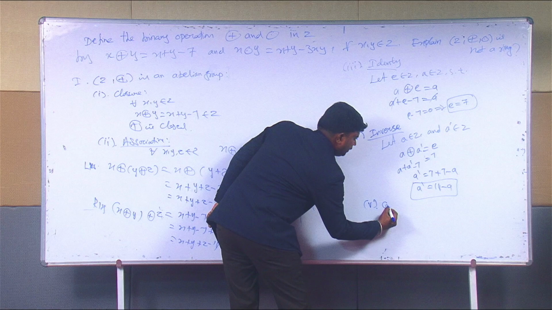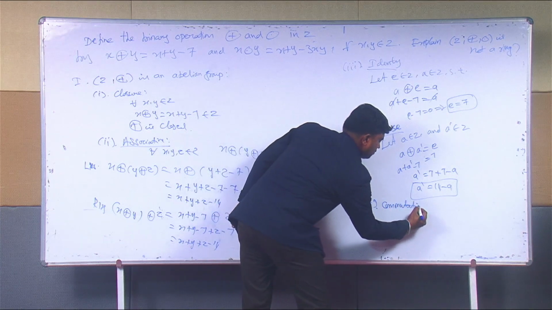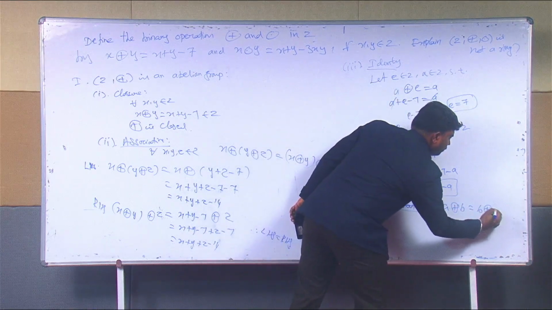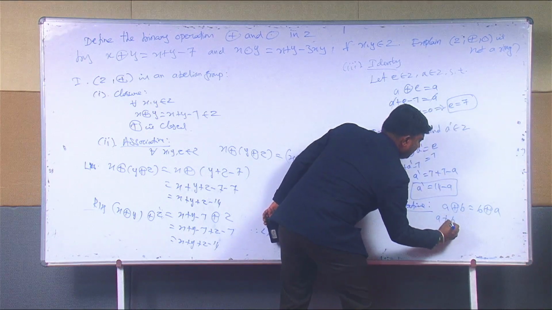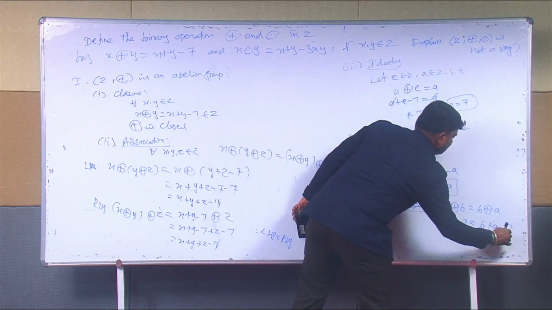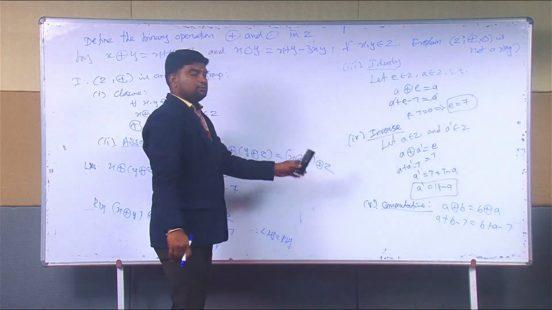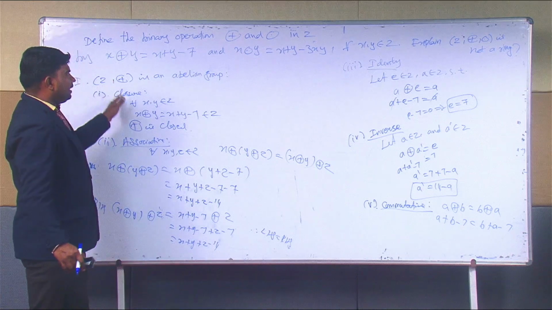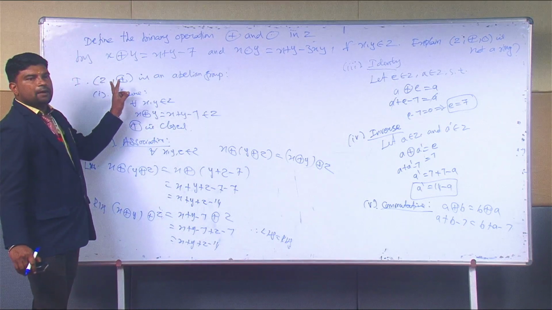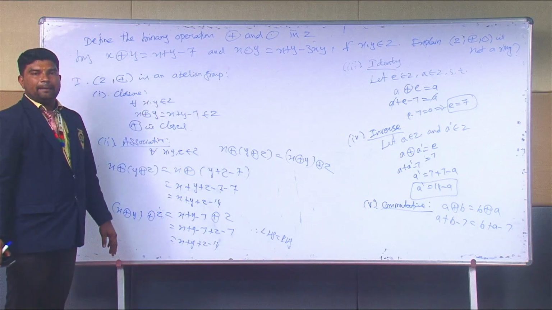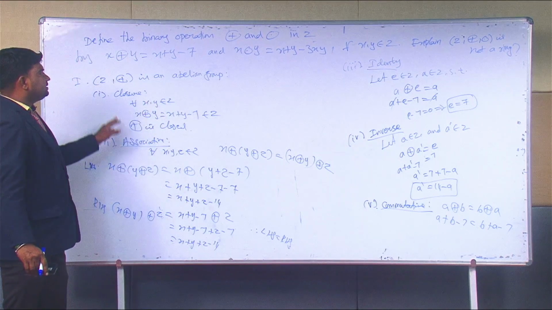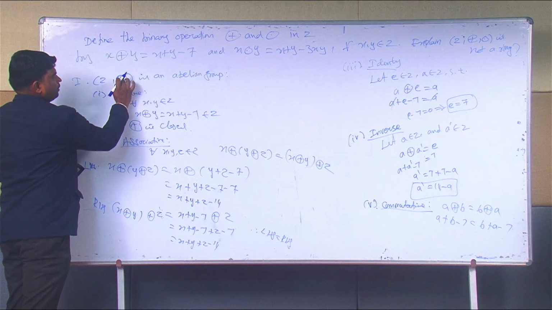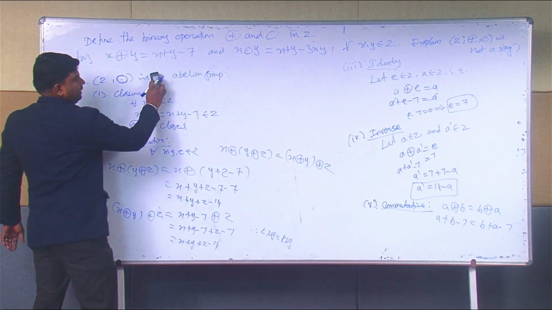And commutative. Commutative means A addition modulo B is equal to B addition modulo A. So A plus B minus 7, and B plus A minus 7. Both of them are the same. So clearly commutative is also satisfied under addition modulo. So the 5 axioms are over. So the first part, Z comma addition modulo, is clearly an abelian group. Now the second case, Z comma dot, that is multiplication modulo.